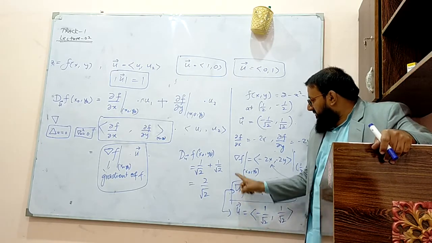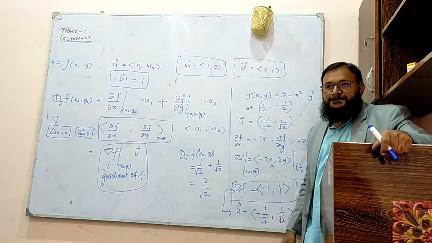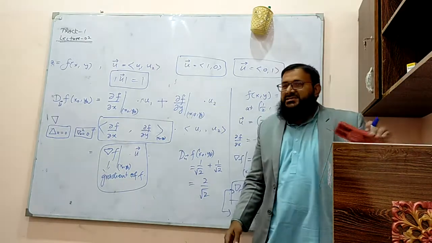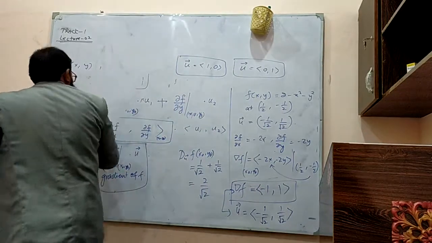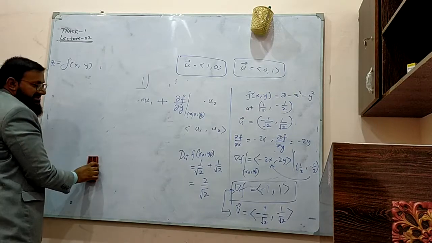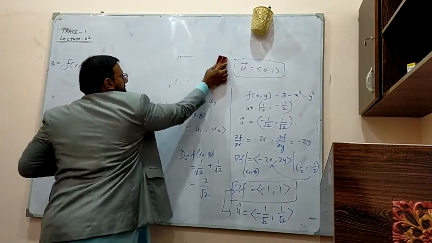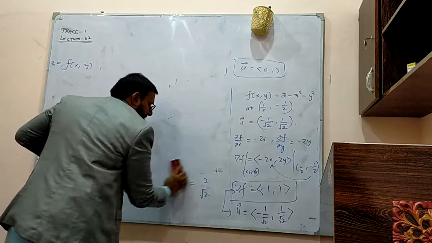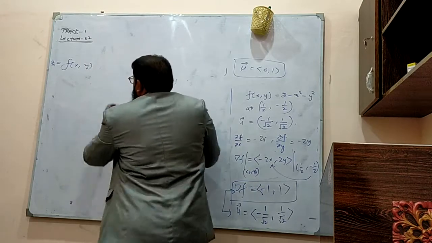Okay, now there is a new thing here, what we call del f. What does this particular thing tell us? Change in both directions, meaning x and y. It is dotted with u. Slope. This is giving us actually a scalar. Okay, let us do a practice and then we'll get an idea what happens.